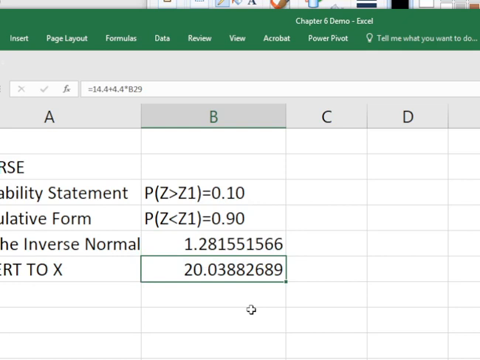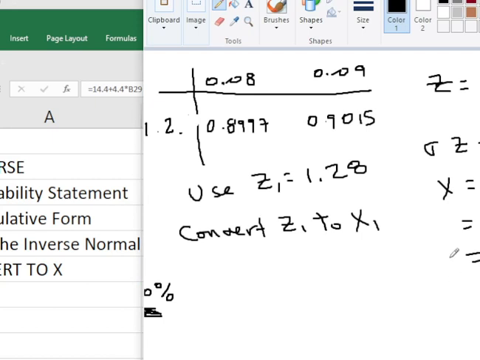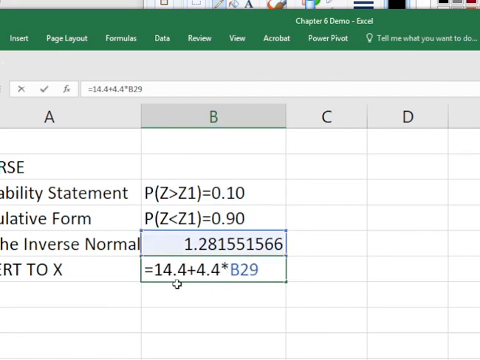But we're not done yet. Remember, we needed to find x. So the formula to do that conversion, again, you can see it here, is right here. So we just need to make x the subject. So a little bit of algebra. We need to make x the subject of this formula, and that's what we do. So what is x? We cross multiply, we just get x by itself, and this is how we do it. It's the mean plus sigma times z. And so we do that in our next step.